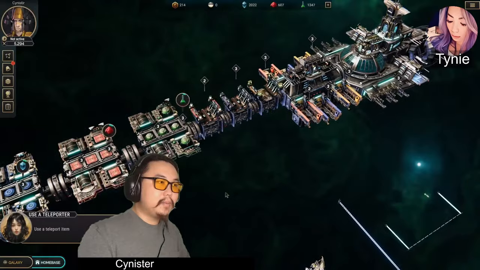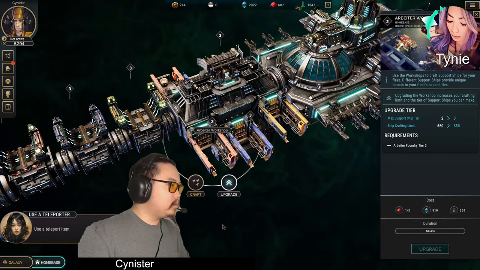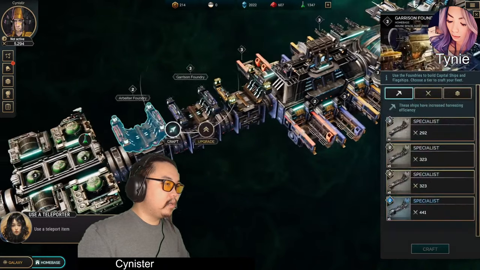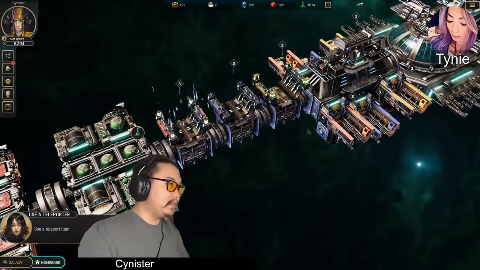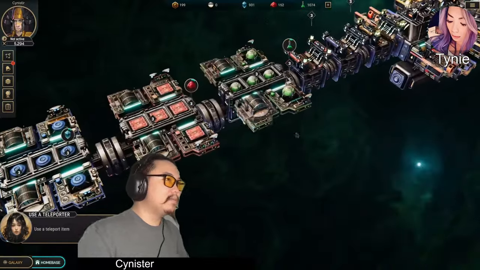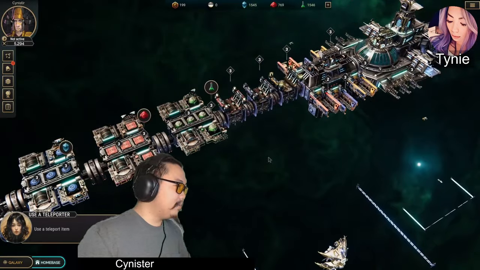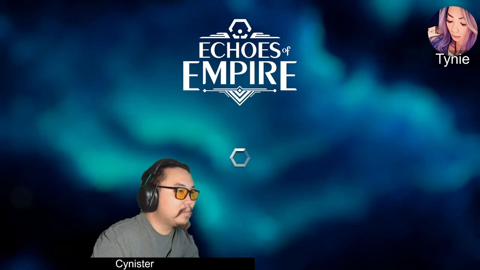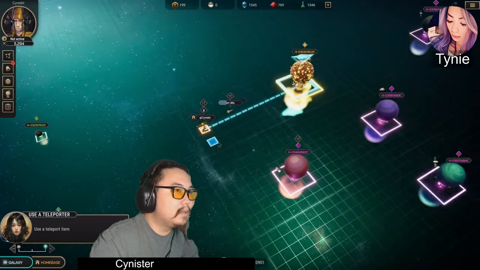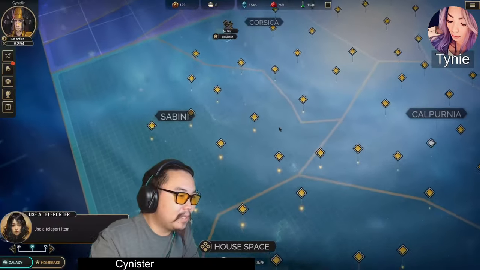Okay, where did we stop? Arbiter. Upgrades. Skip. Complete. Okay, we are now officially broke. We have indeed gone too far. Now we gotta wait. That's alright, we can hang out.